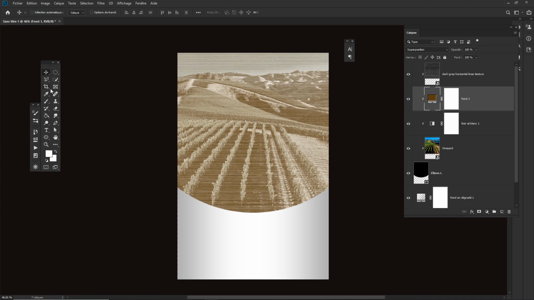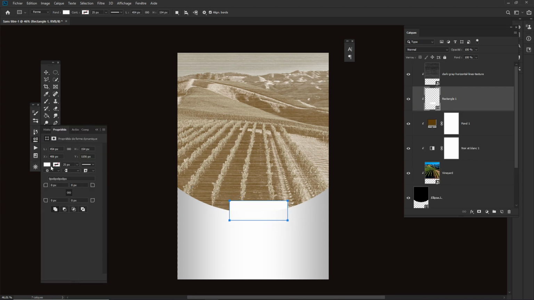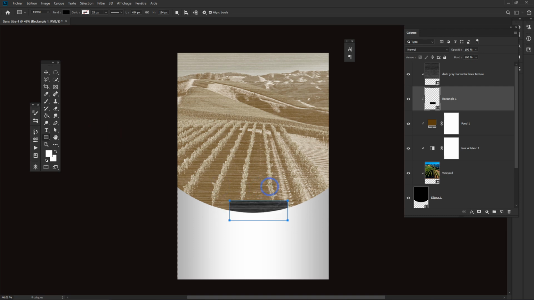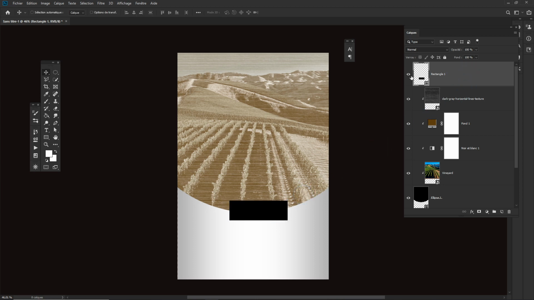That's okay. Again, we are going to add a rectangle here to put our main design label. I'm going to set that to black. Okay, and as you can see, it's between some elements that were already in the clipping mask. So if I want this on top of the elements here, I have to drag it to the top, and to take it out of the clipping mask, you just have to press Alt again. Yeah, so now it's outside of the clipping mask area here.